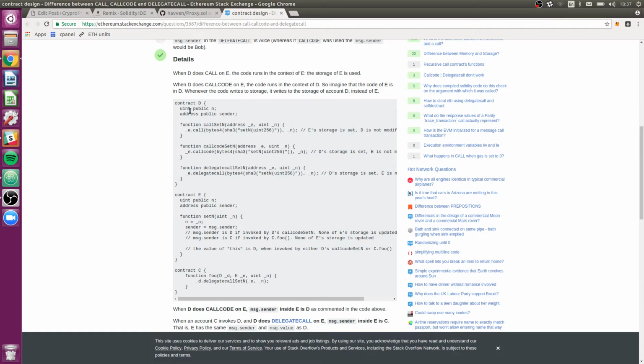The reason you might want to do that is contract E might be more like a library contract. Like it might have some mathematical functions. You might want to call contract E and actually have it operate on the contract D that's actually calling it.